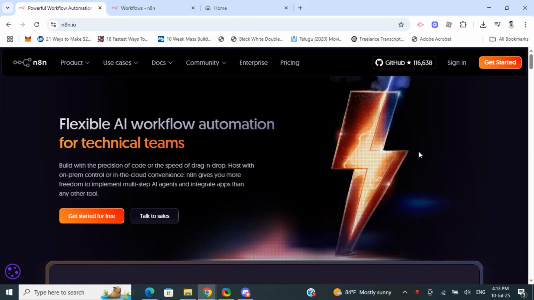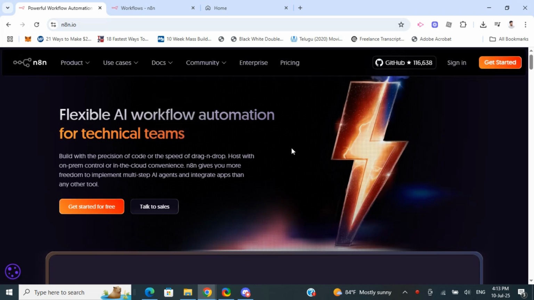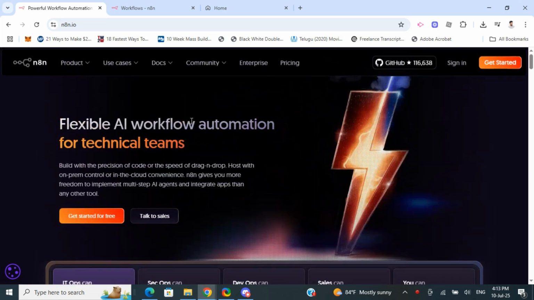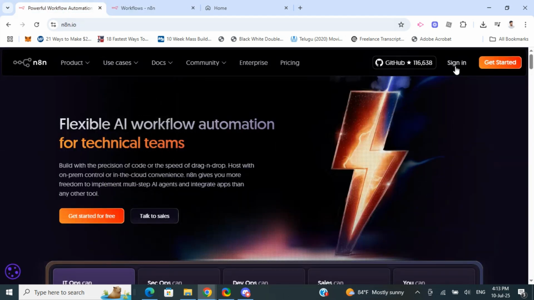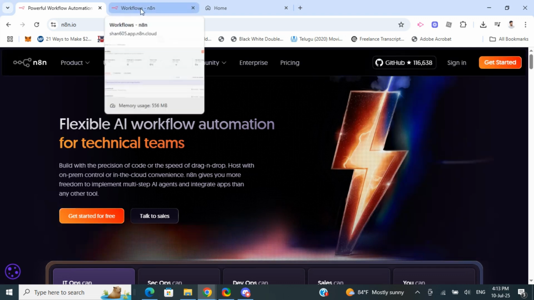In this video, I'm going to show you how to connect Notion with Discord. In order to do this, you can simply use any automation tools like Zapier or N8N. For example, here I'm using N8N. You can go to the N8N website and create an account if you don't have one, and you have the free trial in N8N, which you can use to try it.